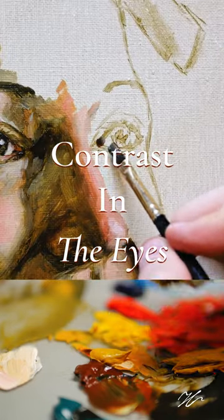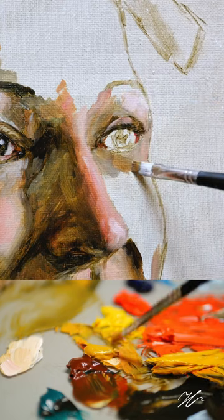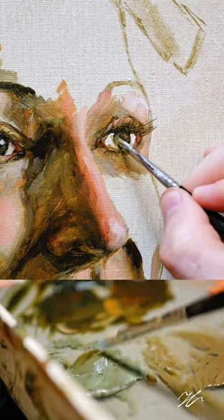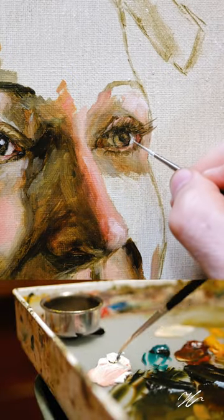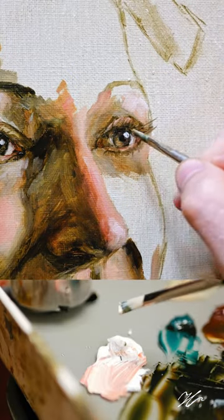The competing elements in this eye make it simultaneously beautiful and unique to paint. Firstly, this eye is facing the light, it's turned towards it, meaning it is wrapped and bathed in light. While at the same time Marilyn Petusi's beautiful yet thick eyelashes cast their own shadow onto the upper portion of the eye. By honing in on this dynamic contrast, we can capture both that heavy shadow and that beautiful and brilliant spot of highlight.